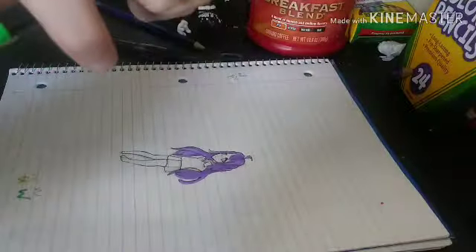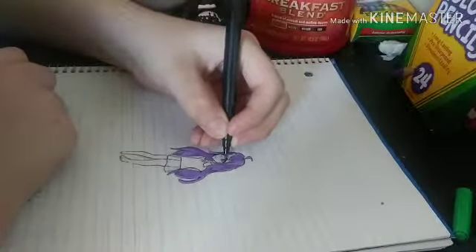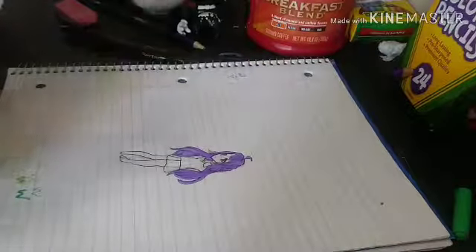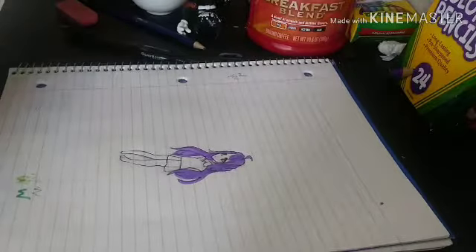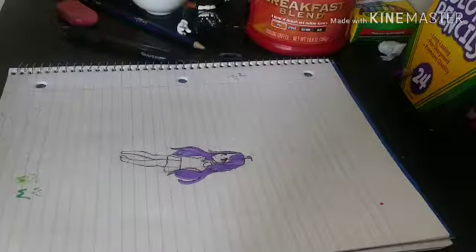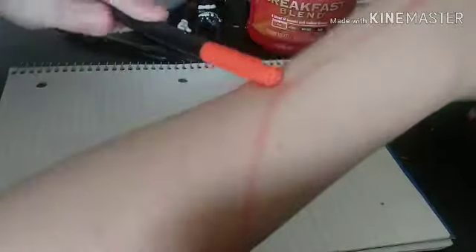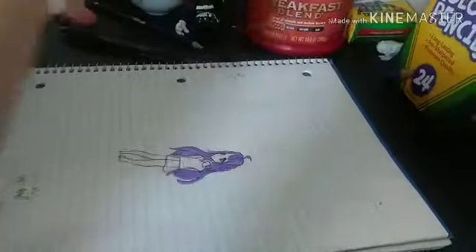We're going to go in with this one first. I don't usually draw skin tones because it gets really annoying occasionally — like I don't have enough time. Oh yeah, did you see this right here? That red mark? My friend tried to draw on my arm yesterday, so now I've just got red everywhere.